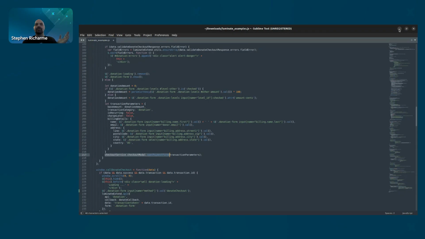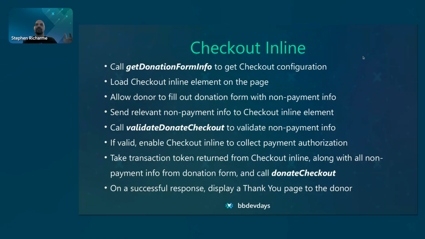With an inline configuration, you're sending any updates to the checkout service, to that checkout inline object, as the donor is updating each field.